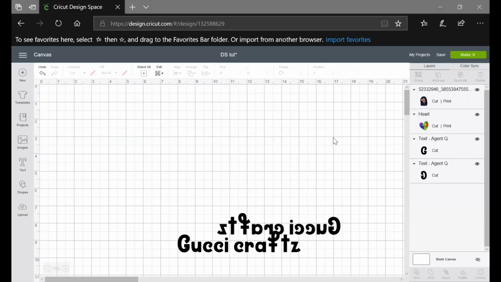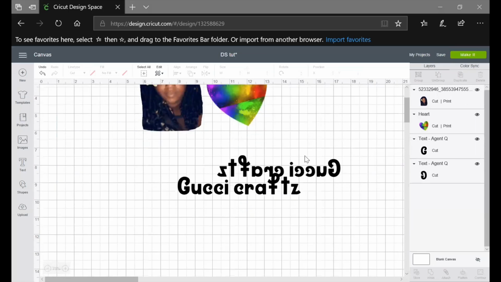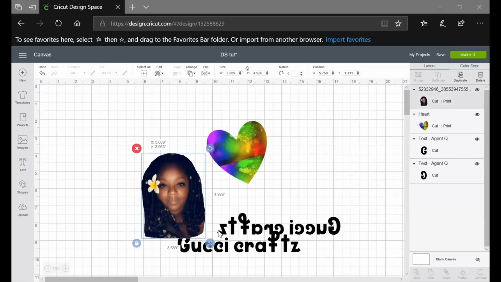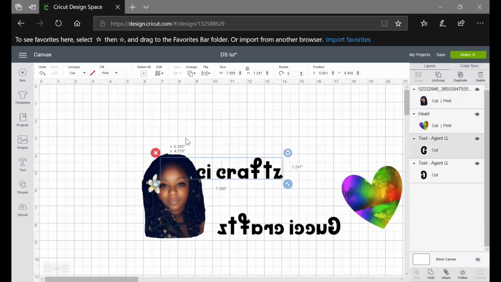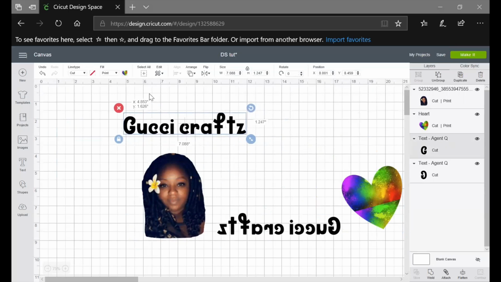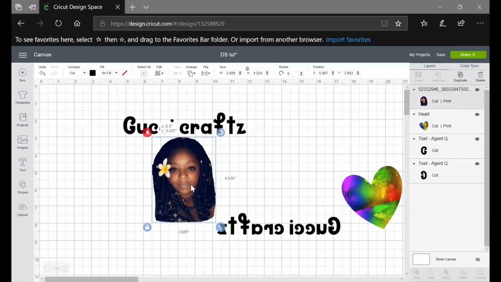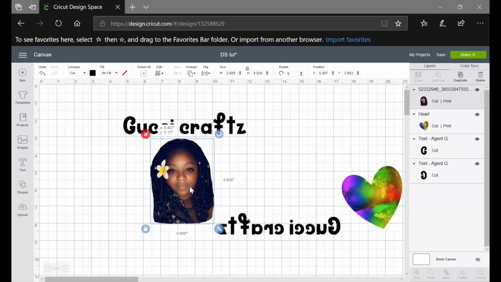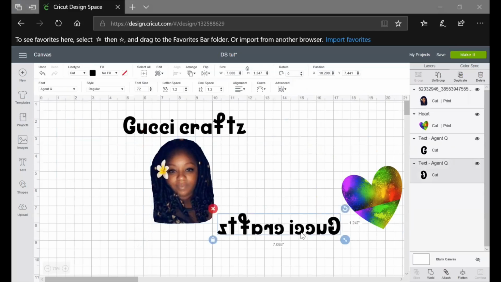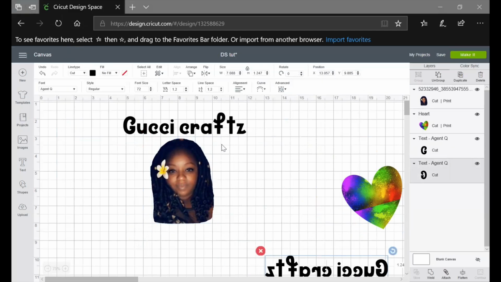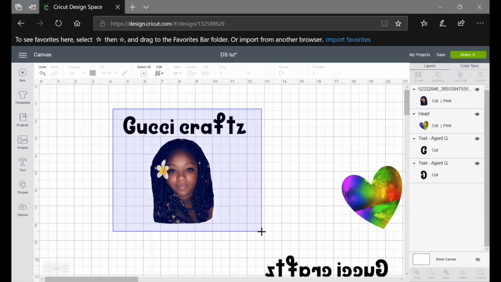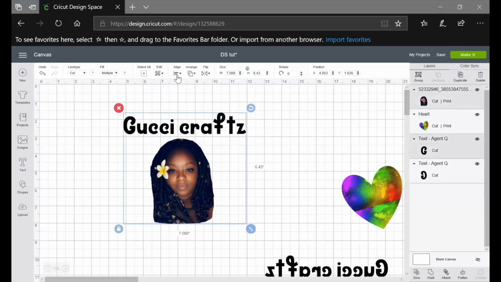Now, why would I want that stuck? So say, let's do this. Say I want to build a little something, so I'm gonna put Gucci Craftz at the top. I'm gonna put me here in the middle, okay? I'm gonna use some of the functions we just learned. I'm gonna highlight both, and I'm going to go ahead and center horizontally.